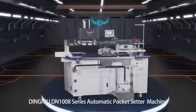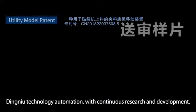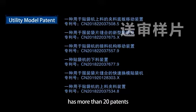Ding-New DN1008 Series Automatic Pocket Setter Machine. Ding-New Technology Automation, with continuous research and development, has more than 20 patents.